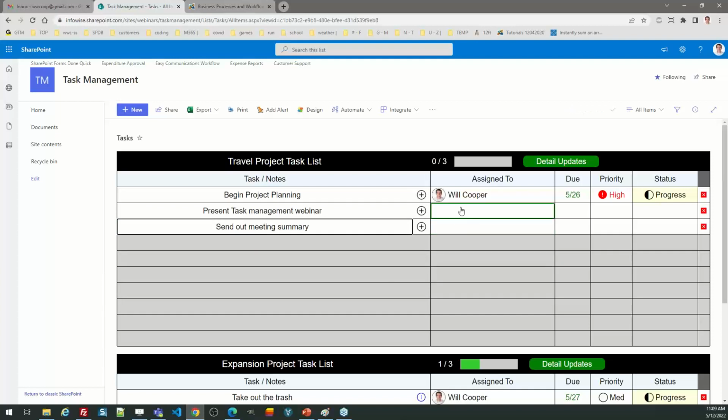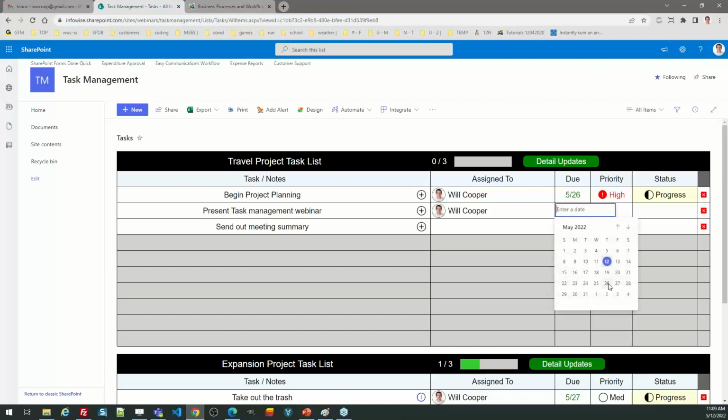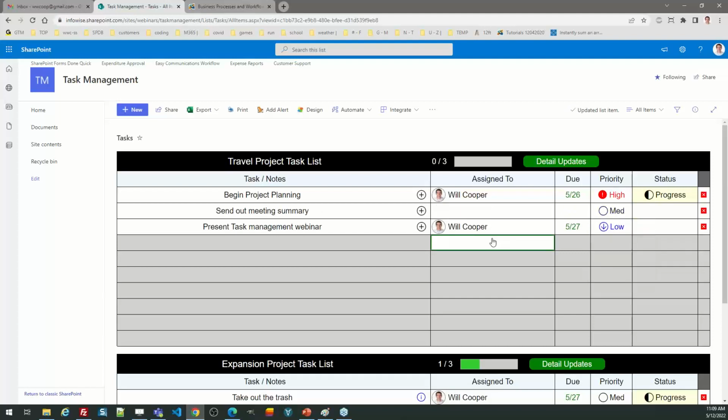Okay, and then I can hover over these other fields. I can go ahead and put who it's assigned to. Again, this is just keying into SharePoint list data. And then I can just click in here. And of course, once I click into this, it's much like the quick edit mode in SharePoint. Here's the status field, priority for priority. I can go ahead and switch the priority on these. And what's cool about this also is that they sort. If you notice that just bumped up, and that was because of the priority. And that's done for you. I don't want to think about sorting or anything like that. I just want the tool to go ahead and make those updates for me.